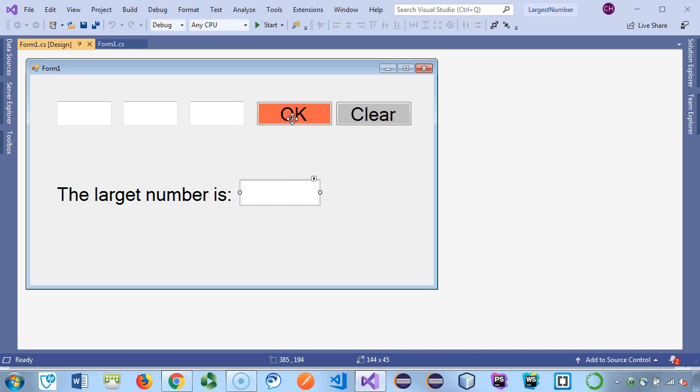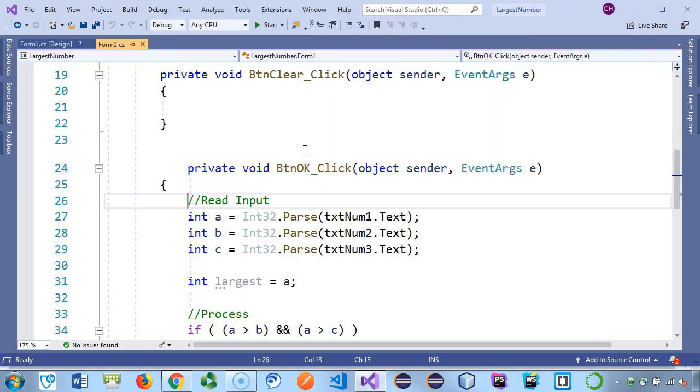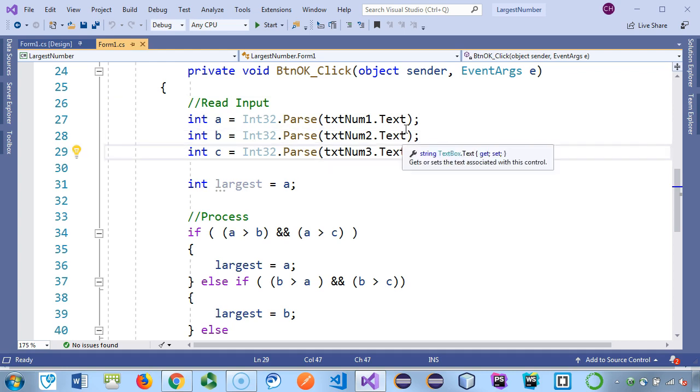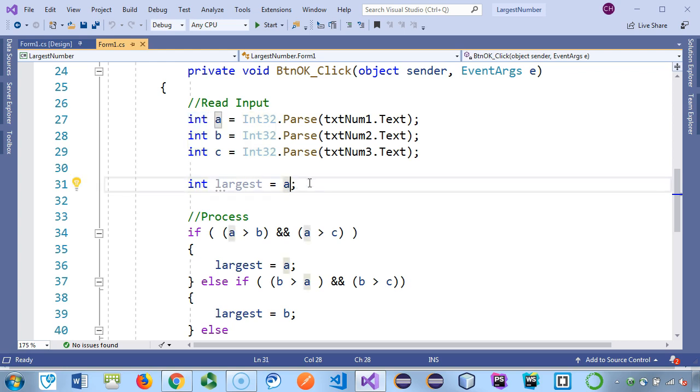So the OK button here, what we did was, if you click OK, it loads this btn click function, and it grabs the three data from those three text box fields. We convert each of those into an integer type, so that they match the integer type over here for A, B, and C. And we just randomly pick A to be the largest number by default. So again, it doesn't really matter what this number is. It could be 0, it could be 1,000, doesn't matter, right? Because it's going to be overridden down here.